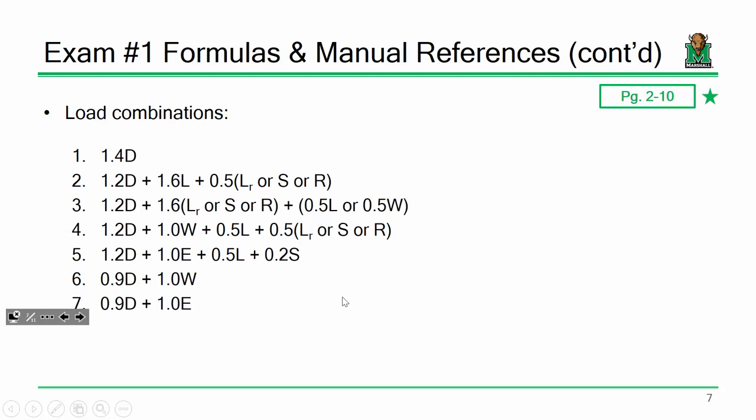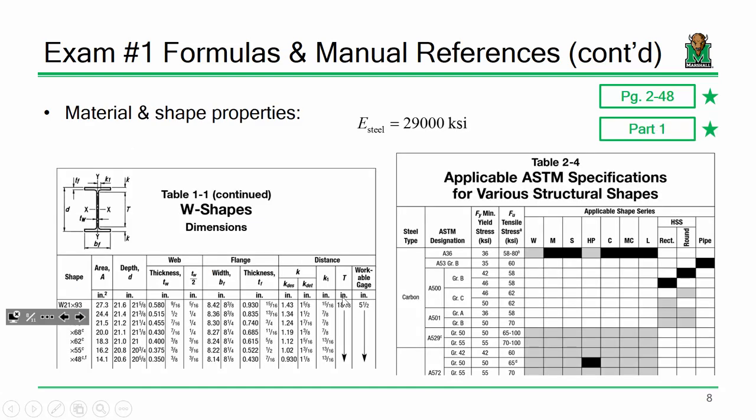Okay, now, if you'll notice this review sheet also has the stars on the top right, okay? I've had a few people ask me, what do we need to tab? Well, it's all here, okay? So number one, page 2-10, that's where your load combos are. So if you haven't tabbed that, probably a good idea to go ahead and do so. The big ones to make sure that you understand are 1.2 times the dead and 1.6 times the live, and maybe 1.4 dead if you have a whole bunch of dead load and not a lot of live load.